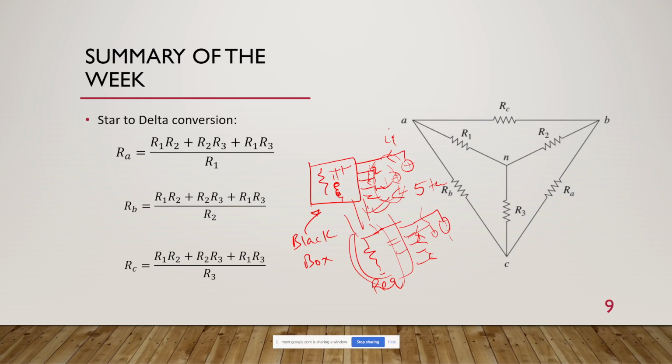Right. So when you say you want to find the equivalent of this star connection in the form of a delta connection, it means that there are 3 terminals. As I showed, there are 3 terminals in the star connection. So these three dots represent 3 terminals, isn't it? And this here is a delta connection like this.